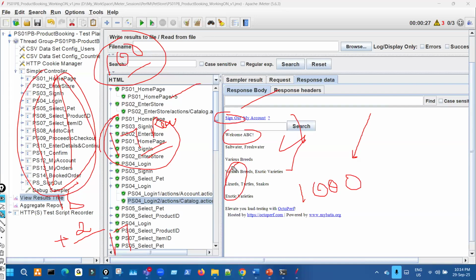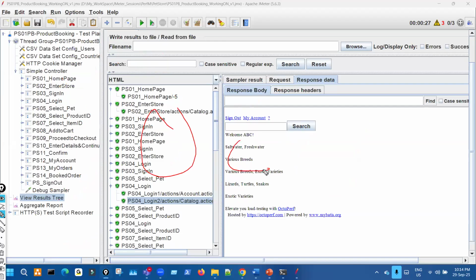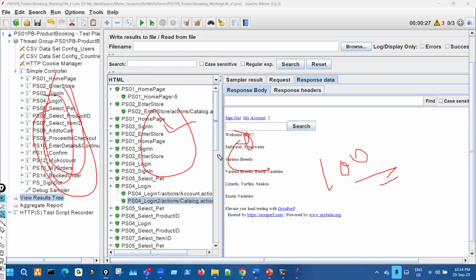Because you cannot go and keep on verifying manually, not for 100 users, 1000 users. Who will do that? For one user, two users, we are doing that because we are preparing the script. But once this script is prepared and everything is working fine, now I want to run it for 100 users. I cannot go one by one and check whether he has logged in or not.